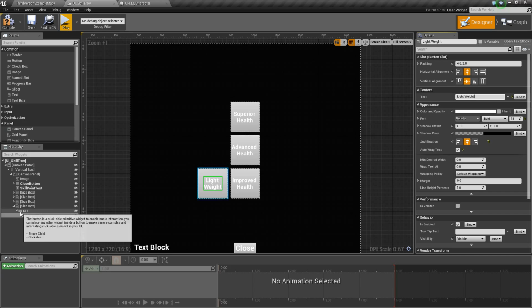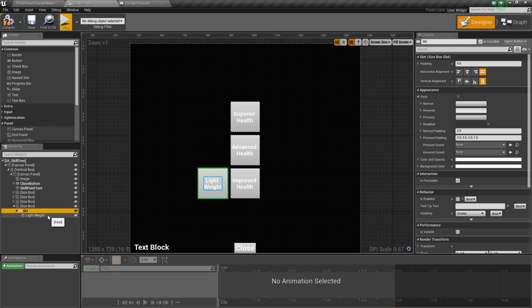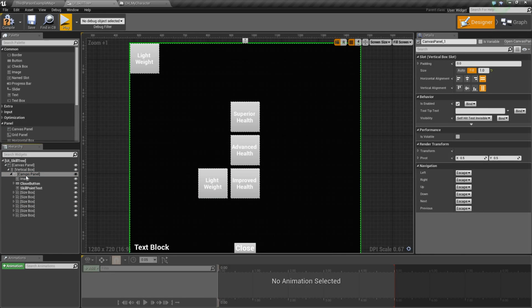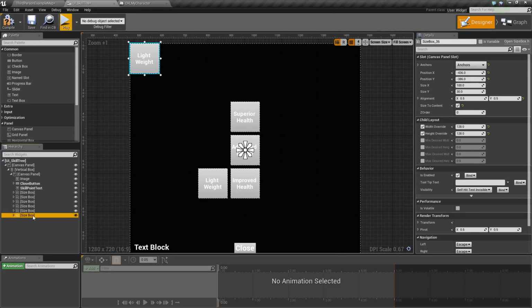That might not be super clear, but you can make the name more clear if you want. Anyways, for the button name, I'll call it LW for lightweight. We can compile and save. Now let's add 2 more buttons, or 2 more skills really quick. We'll Control C to copy that, and again Control V, and do it one more time. So now we have 2 new ones.